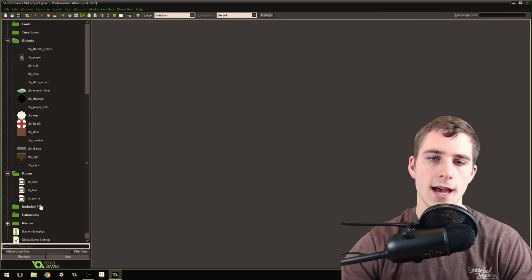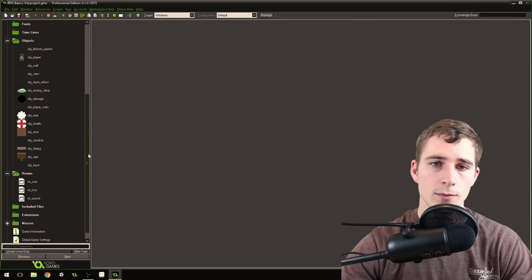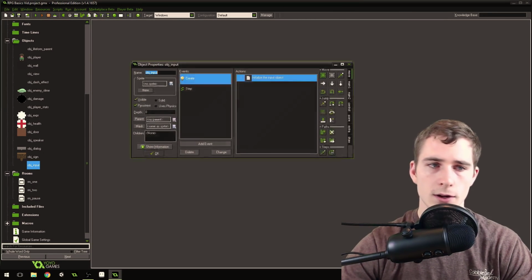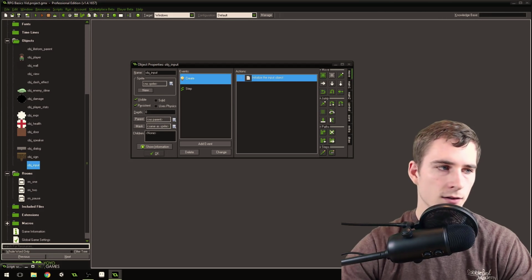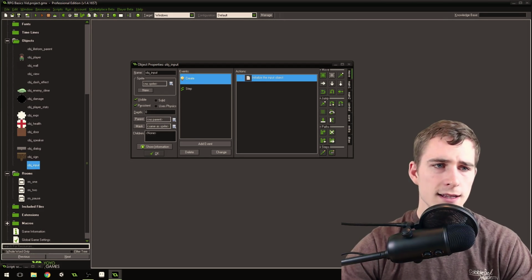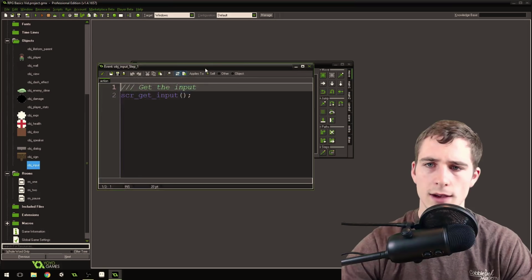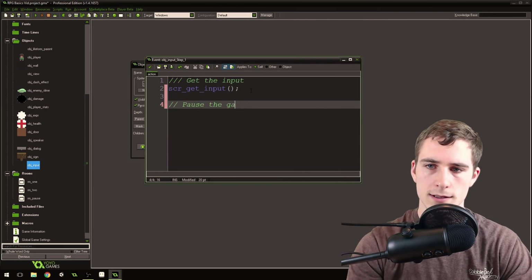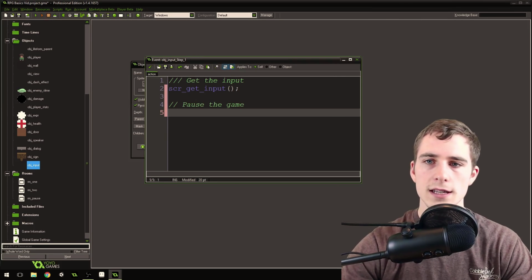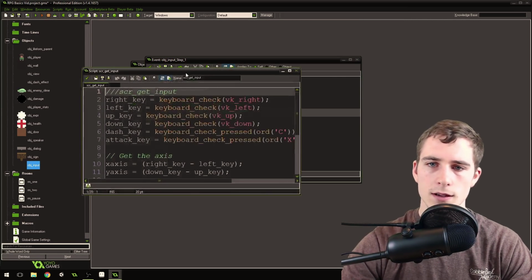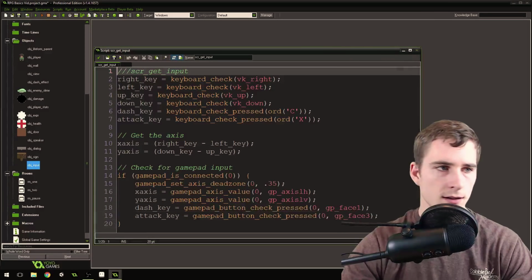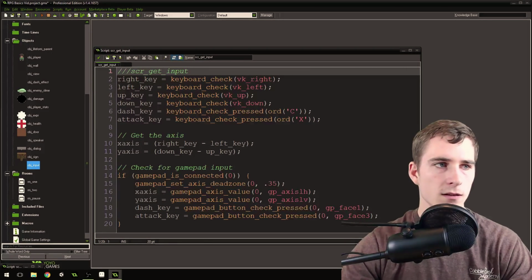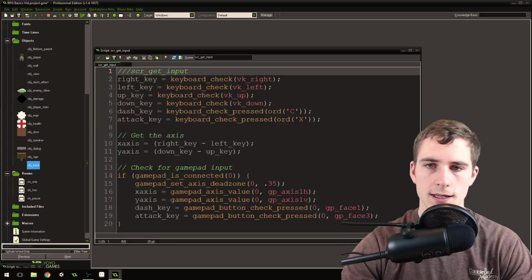Now we need to be able to access this pause menu room. So we're going to go into our input object, and this is where we're going to handle this. So let me open up my reference over here. Inside of the step event, we're going to add some code here, and this is where we're going to pause the game. So we actually need to modify script get input so that it gets a pause key as well. So open up that. I just middle clicked on it, but you can just open up script get input.